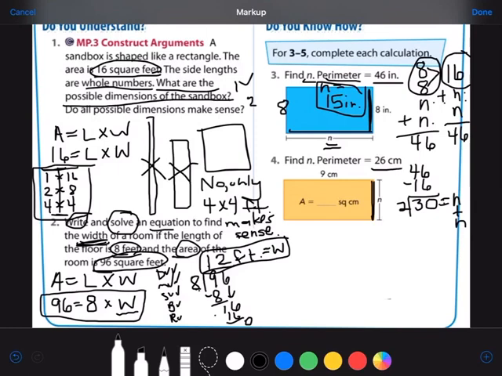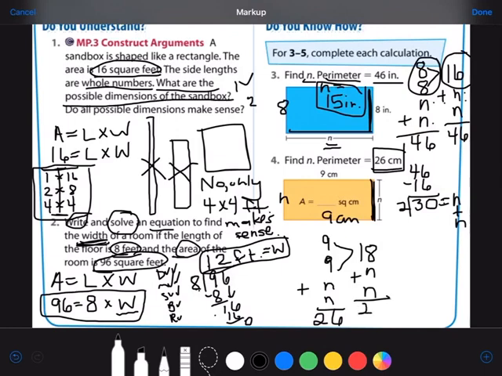All right, well, I know that perimeter is equal to the width plus the other width, which is also 9, right? Plus the side length, which is n, plus the other side length, which is n. And the perimeter around the entire shape, they said, was 26. Well, let's add up the part we know. The two sides we know equal 18. So 18 plus the two ends, the two sides we don't know, that's our 26 perimeter.